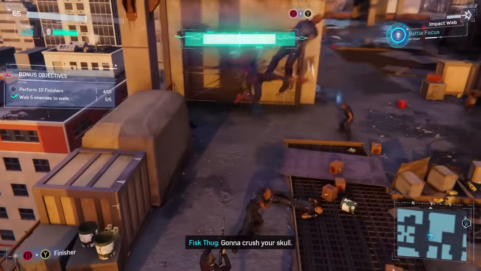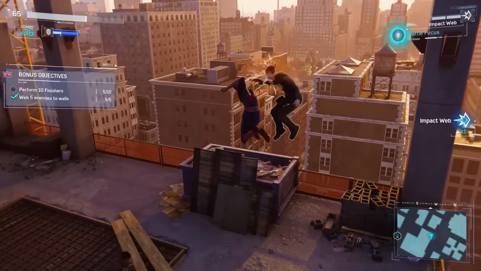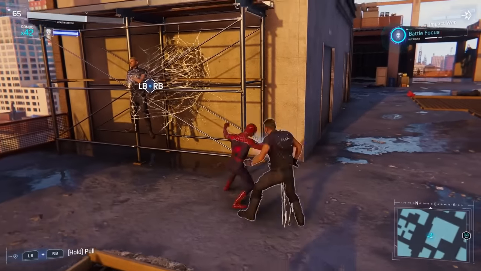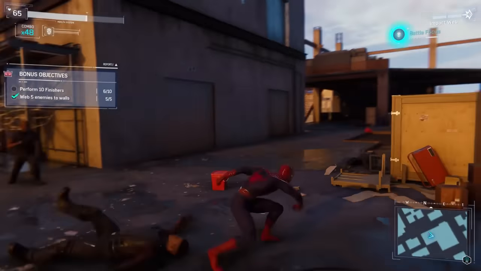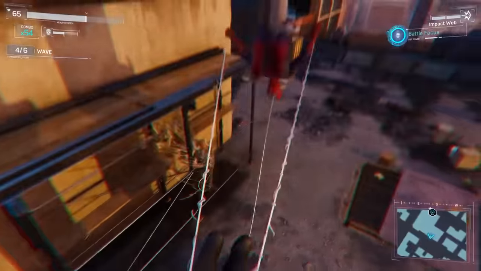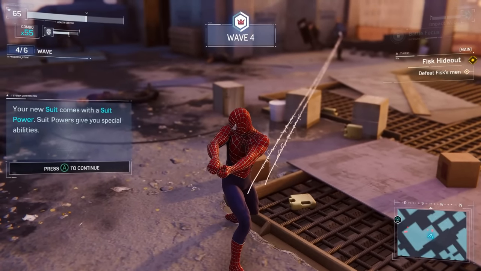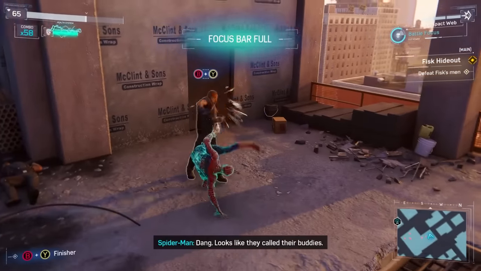There we go. That's another. We got the enemies to walls done. Are you kidding me? Come on, hit him! Get down here and fight like a man. Oh, this guy's got an electric baton. I thought there was somebody over there, but I guess not. Don't look now, but 50 combo. Okay, what's happening? Your new suit comes with a suit power. Okay, yeah, that's fine. You have interrupted me. Dang, looks like they called their buddies.